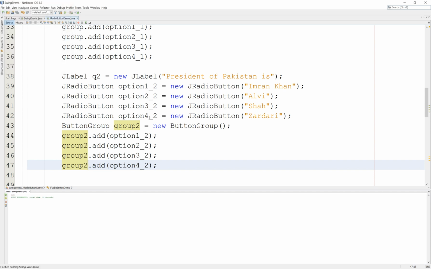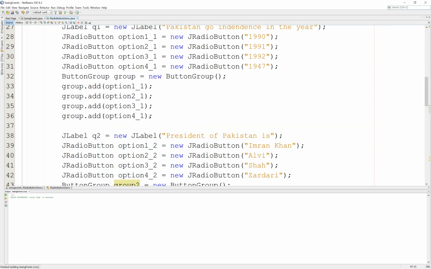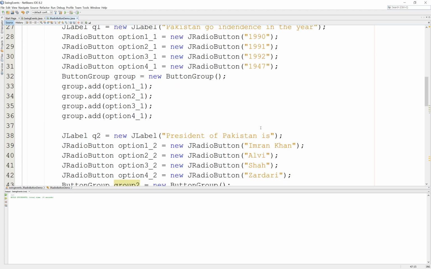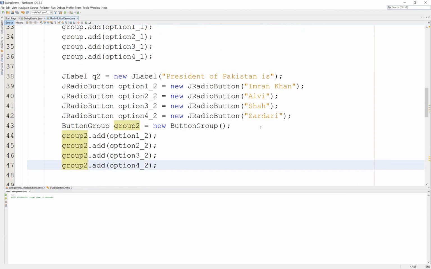Okay, now let us also add the action performed on them. Remember, a JRadioButton also generates an action event. So it is the same as the button.